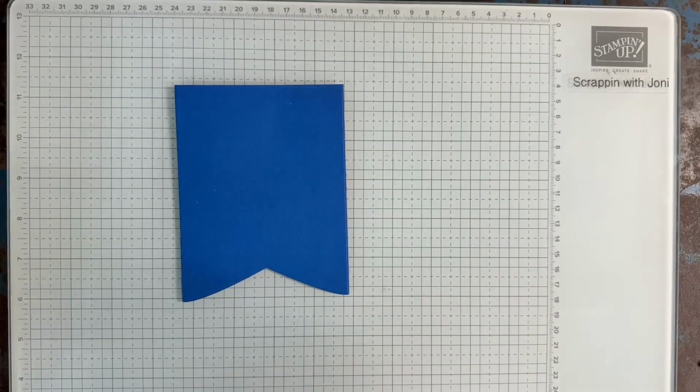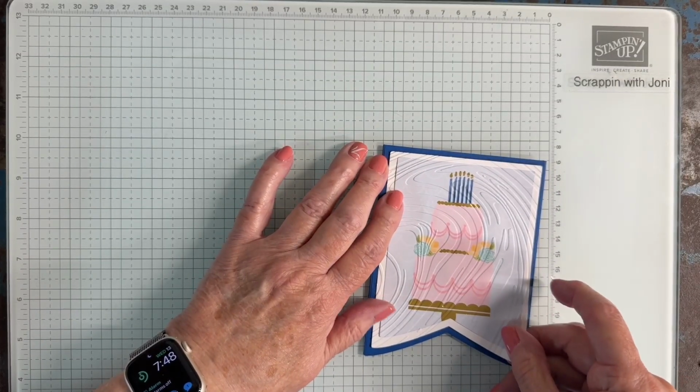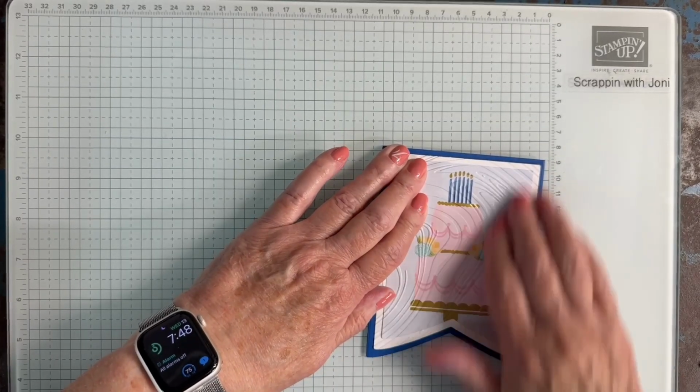This is an easy thing to do and just something different for a card. There we go. Doesn't it kind of say celebrate something special when your card is in the shape of a banner? Like, hey, check this out.